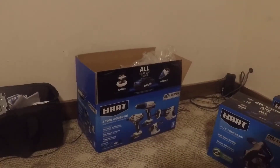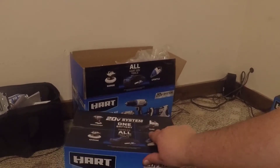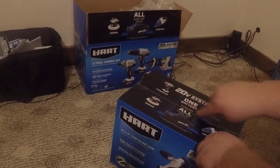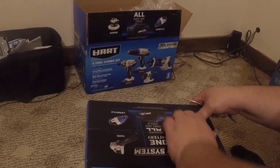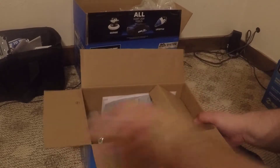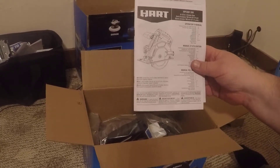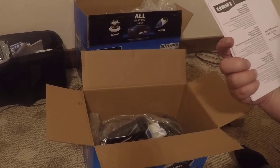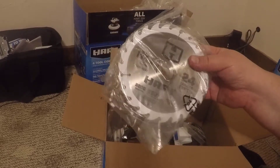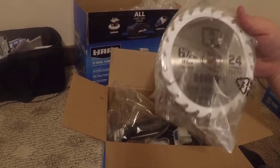I hope it's made well. If you look here it says high-speed cutting with 4,700 RPM and a thin kerf blade. We'll open these up here in a second and take a closer look. I'll toss that box out of the way. Let's start with the circular saw. There's a piece of cardboard on top for the tool-only users. There's an operator's manual. The blade is not actually attached — it says the blade is good for 8,000 max RPM. You can see the thickness of that blade — it says 24 carbide teeth.